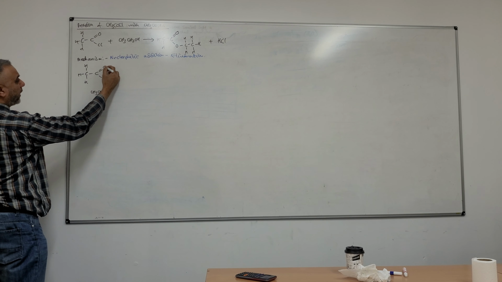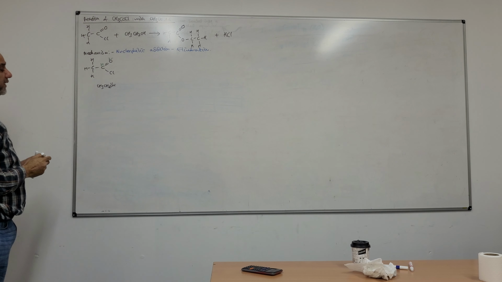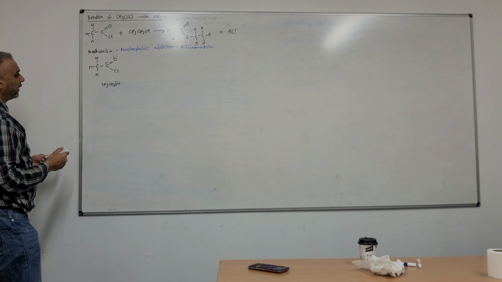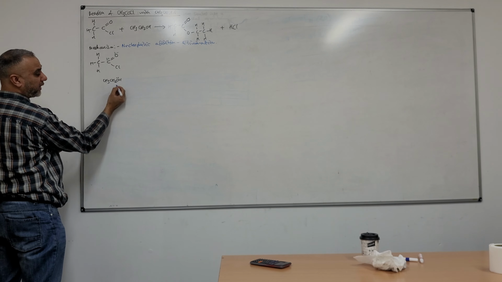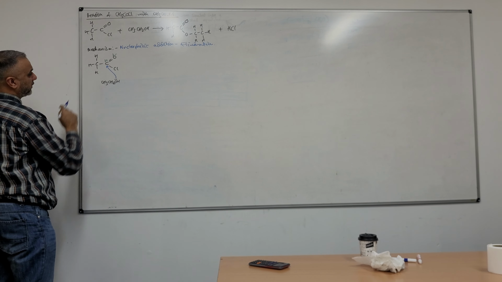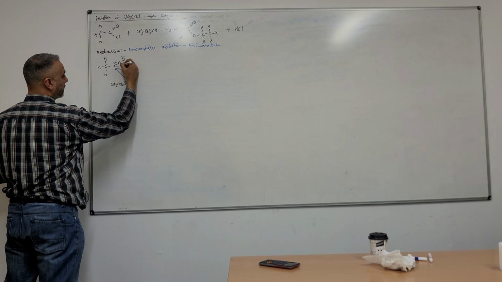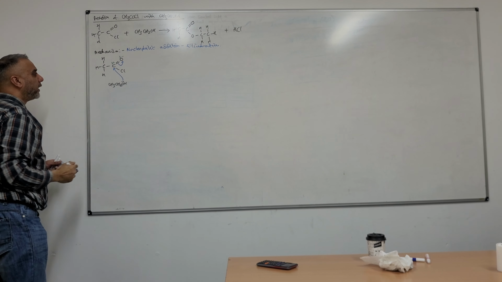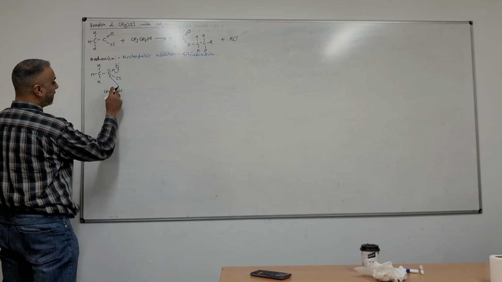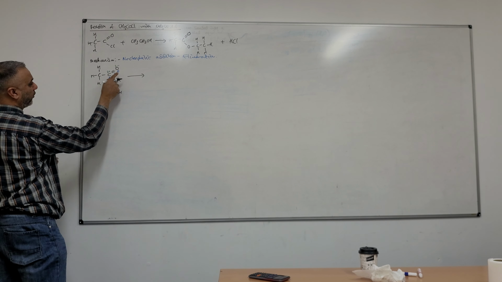Now we know this carbon-oxygen bond is polar covalent because the oxygen is more electronegative than the carbon, so it has a partial negative charge. So the lone pair, this is our nucleophile, the ethanol, the lone pair attacks the carbon, which has a partial positive charge. This carbon-oxygen bond breaks and the 2 electrons are given there. And remember, a full 2-headed arrow represents the movement of 2 electrons. So each correct arrow scores me 1 mark. So I've already got 2 marks, 1 for that arrow, 1 for that.